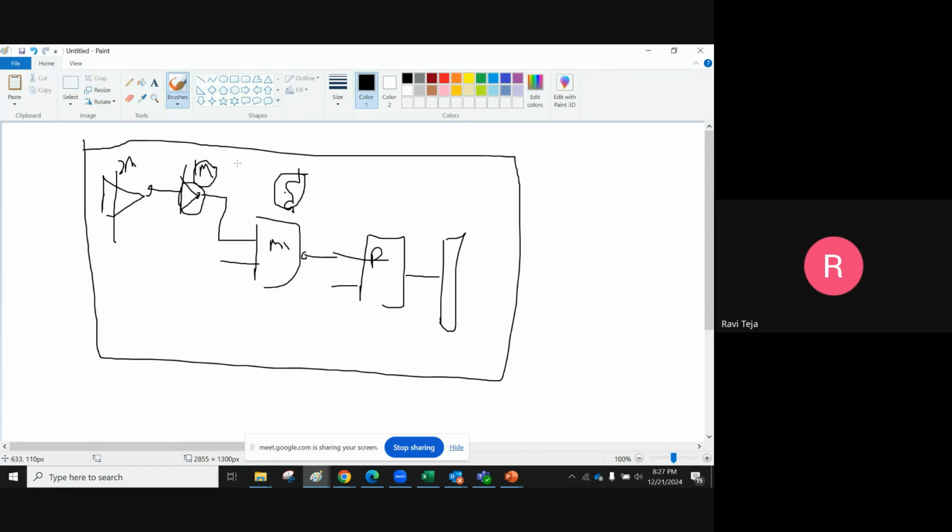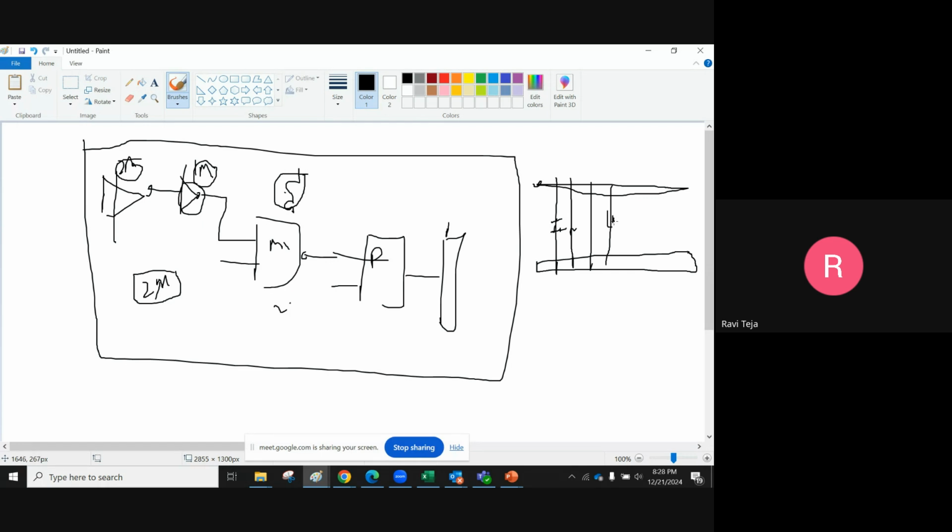So if I do the inverter in 1 micron, the NAND gate in 2 micron, and this one in 2.5, what happens is I cannot place all these cells in a single power grid, a single tap, as we call it. Now, by making everything a standard 2 micron height, I can keep the inverter, NAND, flip flop, latch, XOR, mux, whatever, in this same 2 micron height.